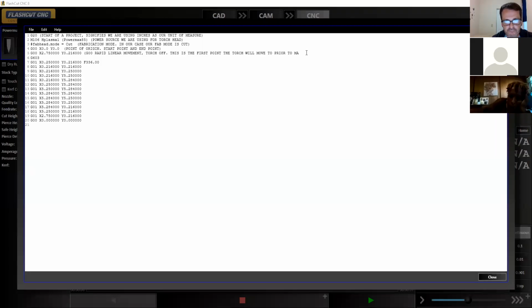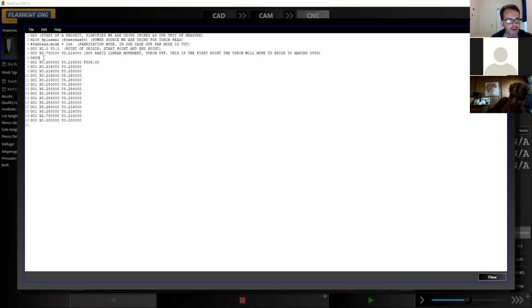Is that a blip? Okay. All right. This point, the torch is going to move to this point prior to making any cuts.